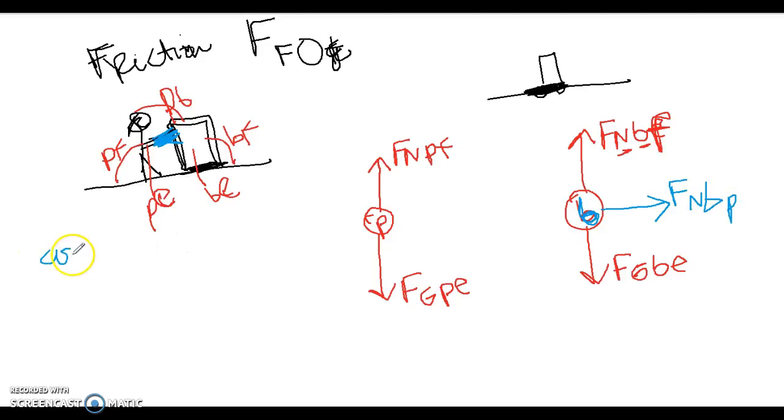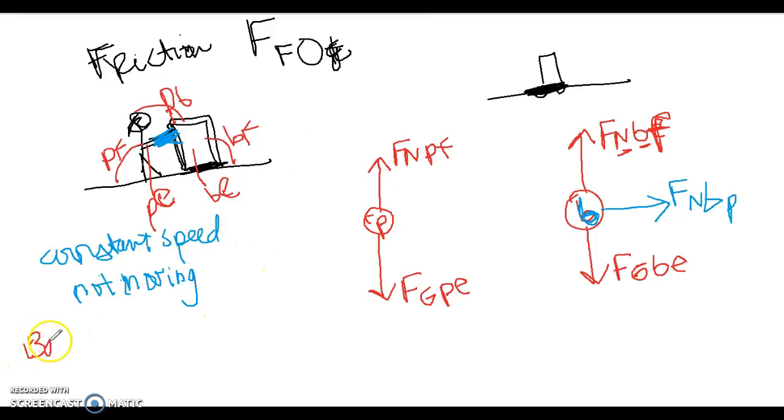And in the problem statement, it would have to tell you something about the motion. Right now, all we know is constant speed motion or not moving. That's all we've got so far, but the other stuff's coming on Monday, so get on it. If you see constant speed or not moving, that means that the forces have to be balanced. That means on each side, they have to balance out.